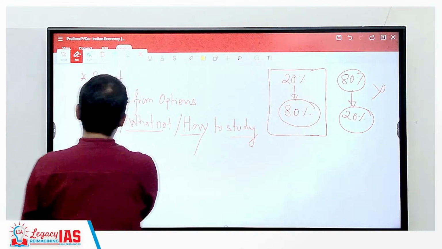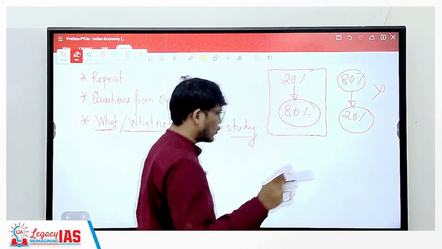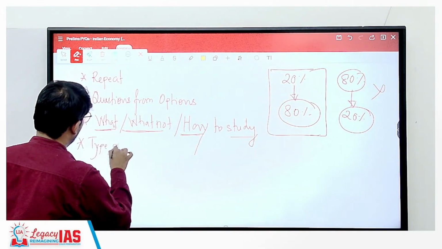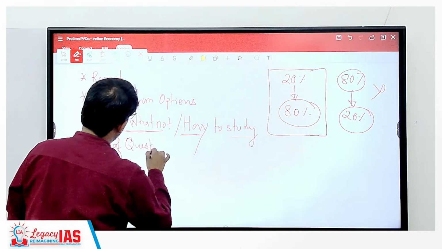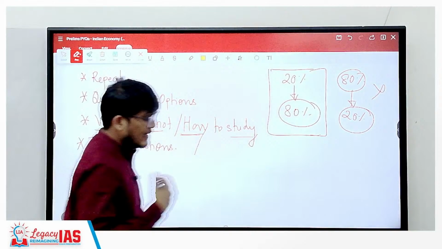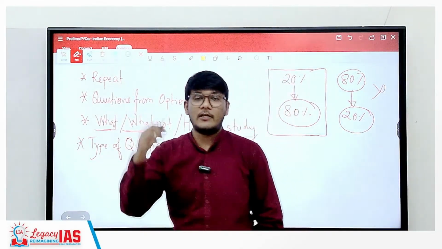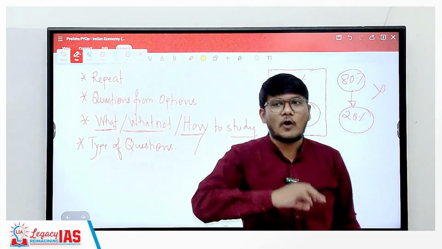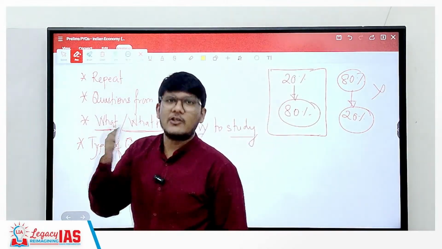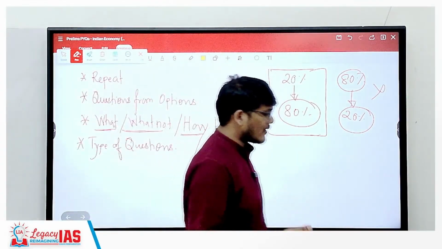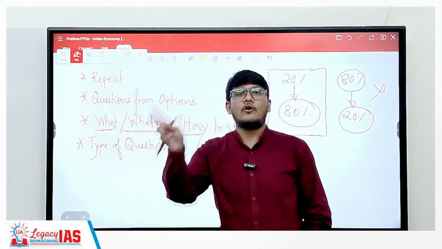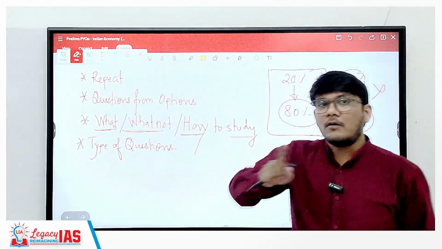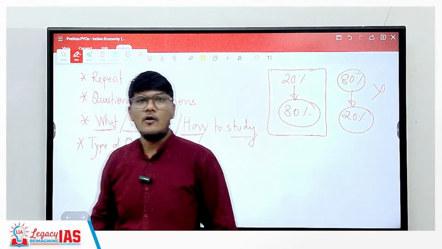Okay. So we know what to study, what not to study, and how to study. We also need to understand the type of questions that are being asked. For example, last year, suddenly the way in which UPSC is giving options changed. The way has completely changed. They have sort of eliminated the elimination method itself. They have started giving options like only one of the statements is correct, only 2 of the statements are correct, only 3 of the statements are correct, all statements are correct. They are not saying 1 or 2, 1 or 3, 3 and 4, or all of them.